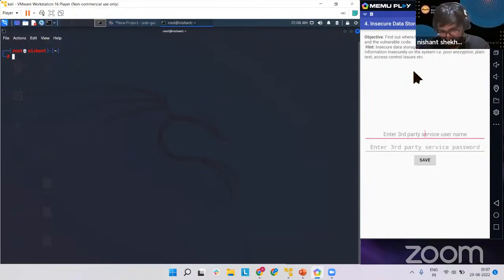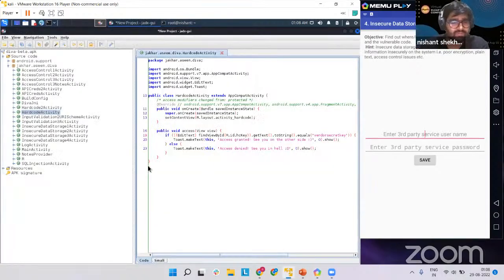If you can see the content of the application, and the developer has made an error here, like this data, this is very insecure data. You actually have third party name, third party password. Password is very sensitive data, and whenever sensitive data is involved, you have to check if this data has been stored in your system. When I say system, I mean the phone. So how can you see it? It's very simple. I will go to the same process one more time. I'll go to the code, because most of the sensitive information is in the code only.